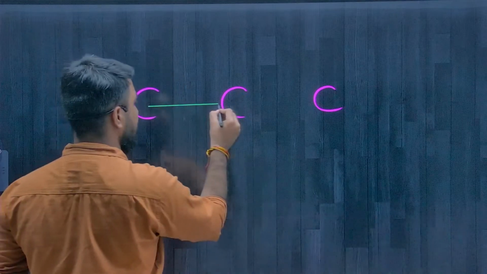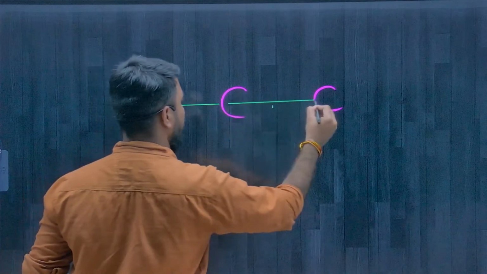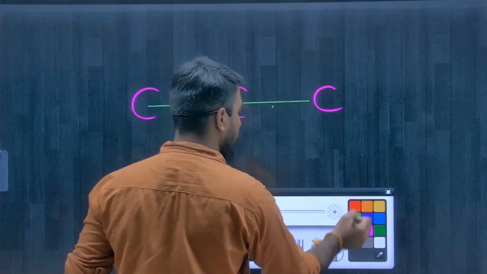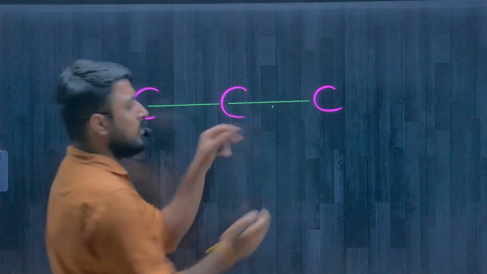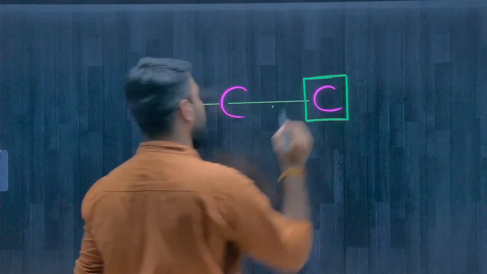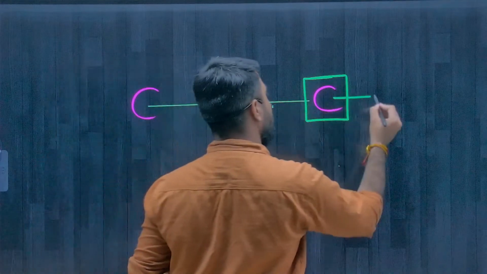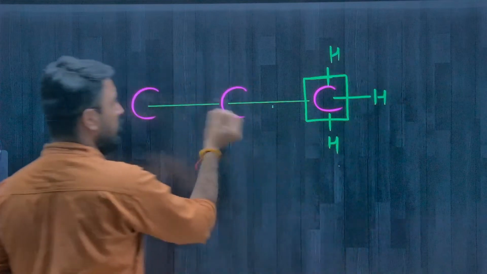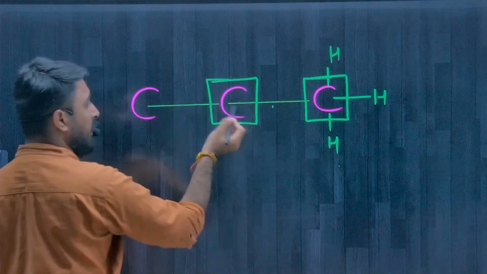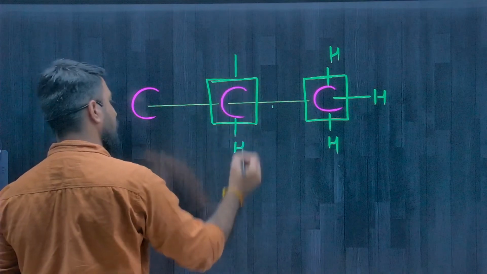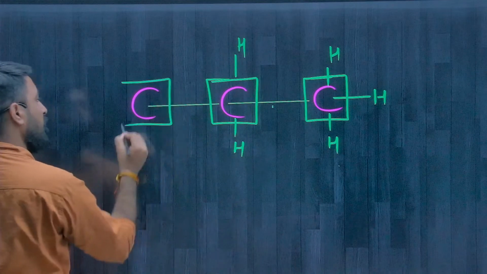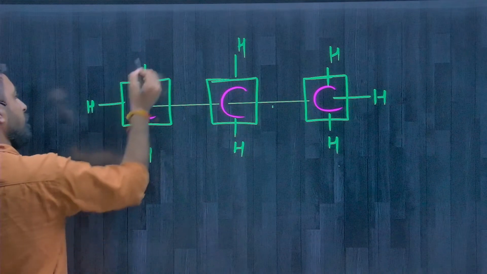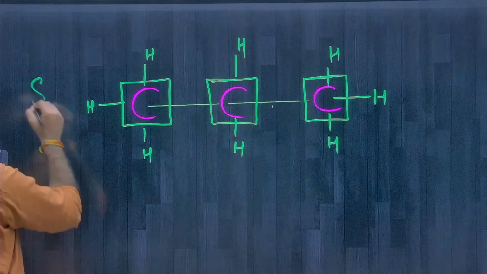As you know, carbon has 4 valency, so the first bond starts from the terminals. So this carbon makes 1 bond and 3 bonds are remaining. So these 3 bonds are made with the hydrogens. The middle carbon makes 2 bonds with the other carbons, so 2 valencies are filled with hydrogen. Again this terminal carbon makes 1 bond with the middle carbon and the rest 3 bonds are formed with the hydrogens. Then this representation is called structural representation.